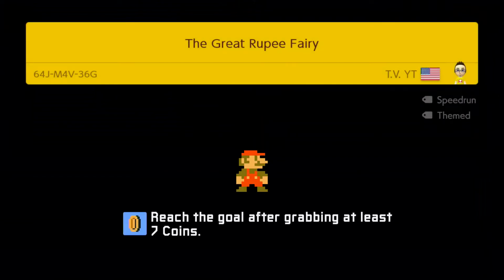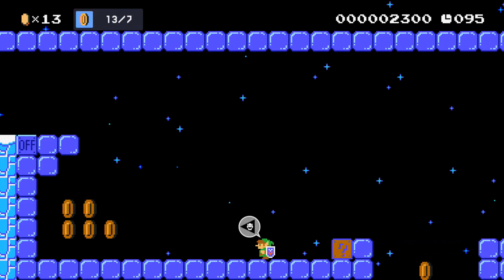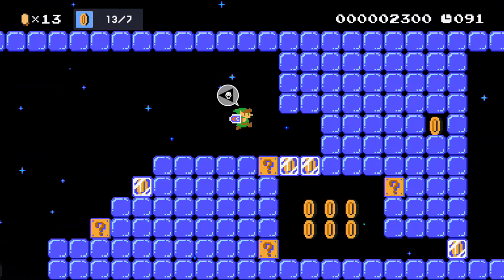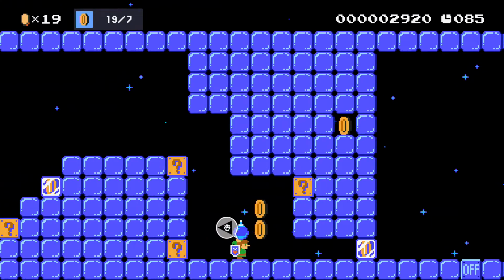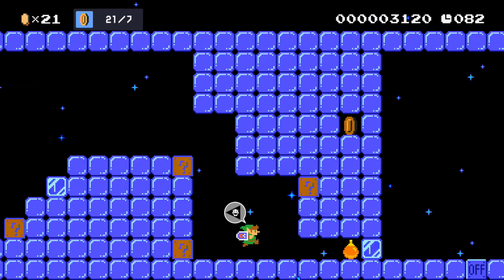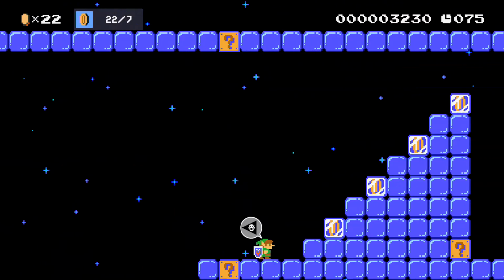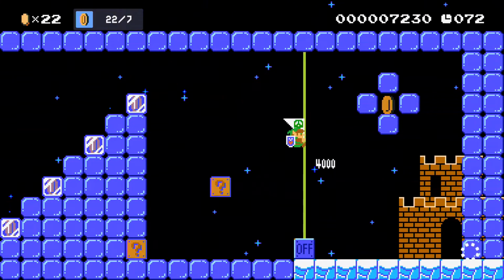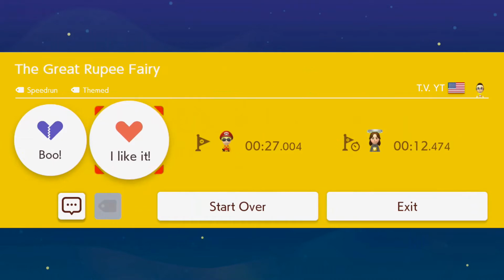All right, so, oh. Another 100 coins, but 7 coins. Seven? That's done already. Right, so that's very, very strange to have a clear condition that's that easy to do. I'm not complaining though. On-off switch over there. Oh. That's the whole level. Okay. That was unexpected. I was expecting the level to be a bit longer and considerably harder than that.